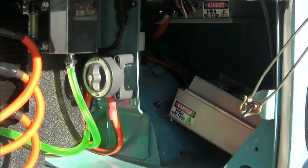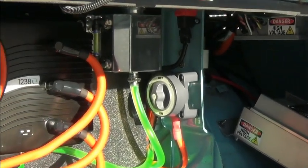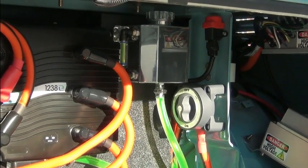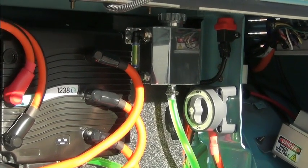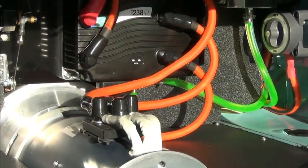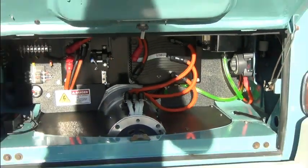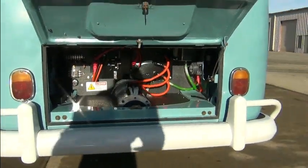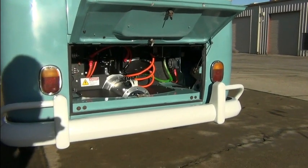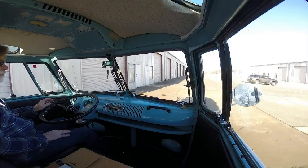3.3 kilowatt charger. The main disconnect, like I said, the cooling reservoir, inertia switch. So it's just kind of like all of them, just nice, clean, and simple. So let's hook up the GoPros and we'll take her for a little spin. Away we go.